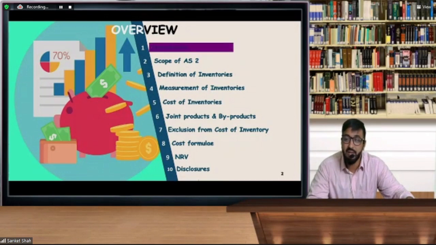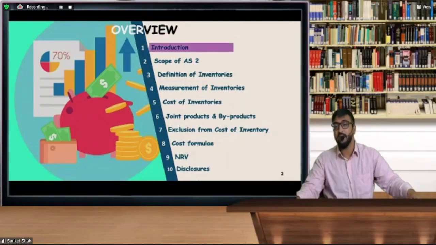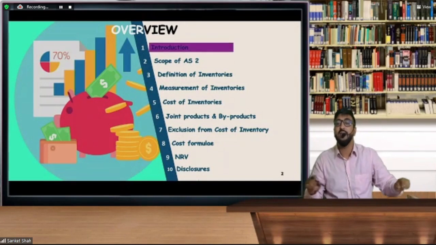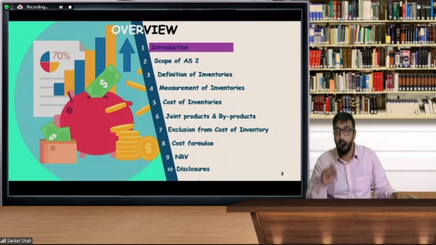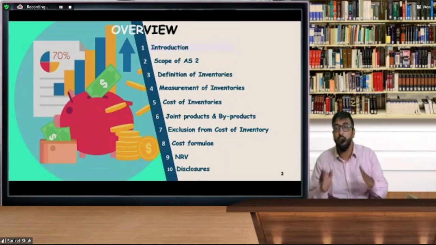In CA Inter, you taught us that closing stock and opening stock difference we are taking as the changes in inventory. And second effect we are giving in the balance sheet asset side. Okay, sir, that financial statements we already covered. In that, you are already aware about the closing stock adjustment. That closing stock adjustment is nothing but we are considering changes in the inventory, in P&L account, and in balance sheet asset side, inventory account. But sir, what is the amount? 11-12 standard and even in the CA Inter, we are already aware about that closing stock value.